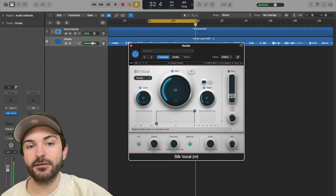Cool, get a lot of compression, but if you notice, it's getting louder. So it can be hard to tell, is this sounding better?